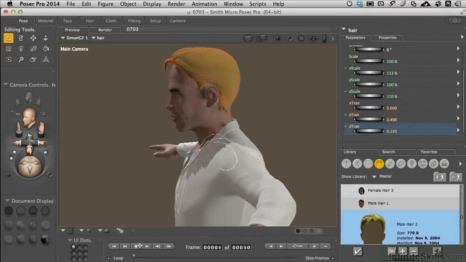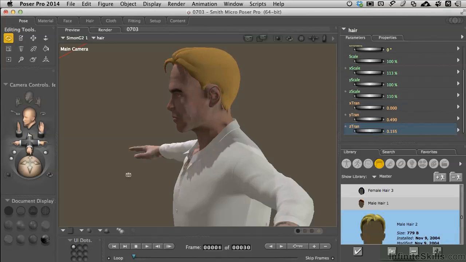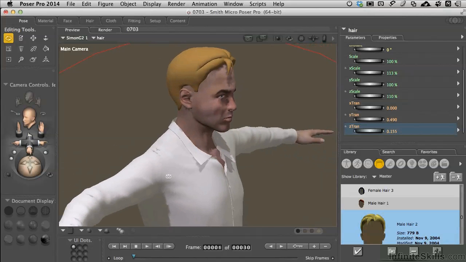Now, prop hair is great in the fact that it is quick, it's easy. You only see bad hair like this in Las Vegas, but the nice thing is when you've got characters that are set further back from the camera, it's a fantastic way to control resource application inside your Poser program. If you've got a scene with 30 people in it, using strand-based hair will more than likely bring your computer system to its knees when you're working with it.